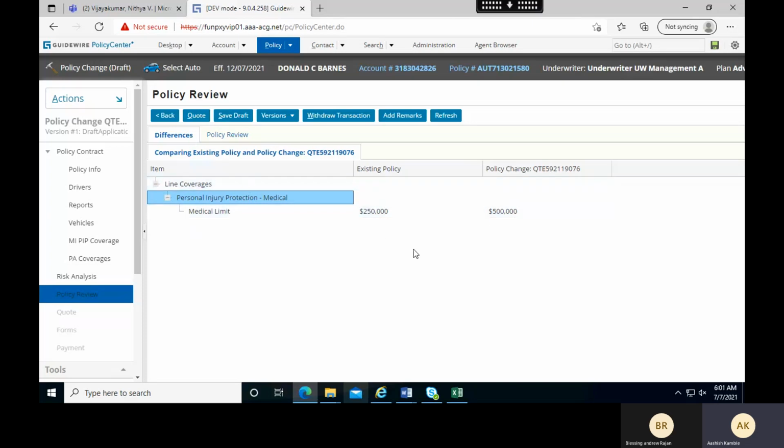Before that, Blessing, do you want to add anything? We can go. Just want to add a couple of things here. We have given an effective date, the policy change effective date. Today's date is the 4th of December, right? Yes, correct. You can start a policy change with the policy inception date, which is the 4th of December, or you can start a policy change with an effective future date also. The moment you come into the screens, how you can change the effective date is to click Actions.